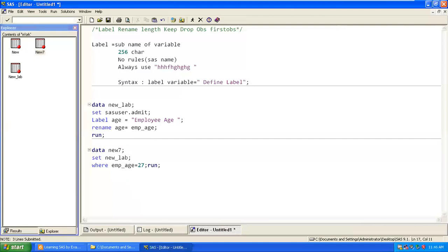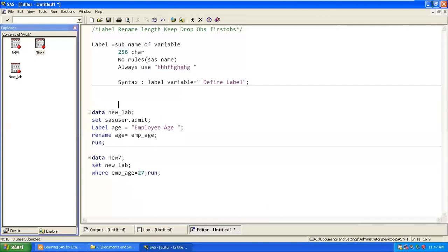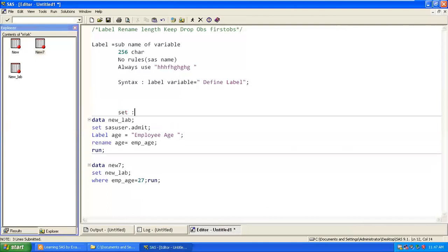Actually, one more thing. What is this set keyword? Set is generally used to refer to an existing data set.